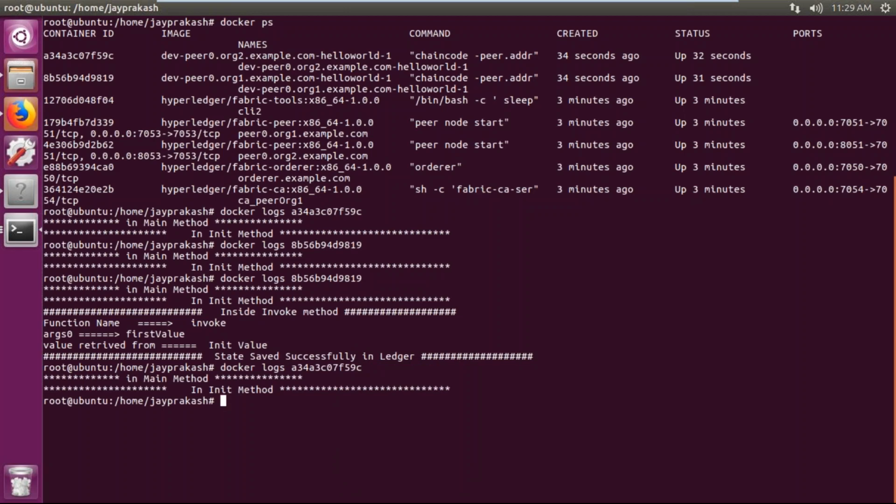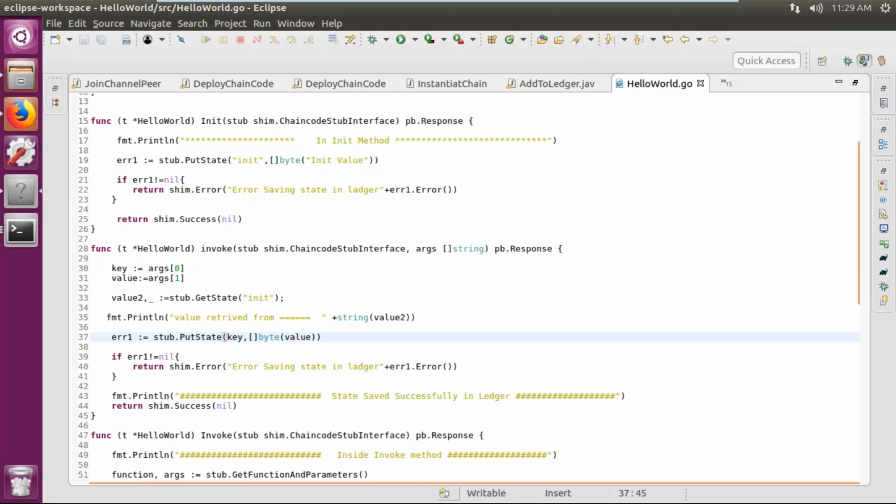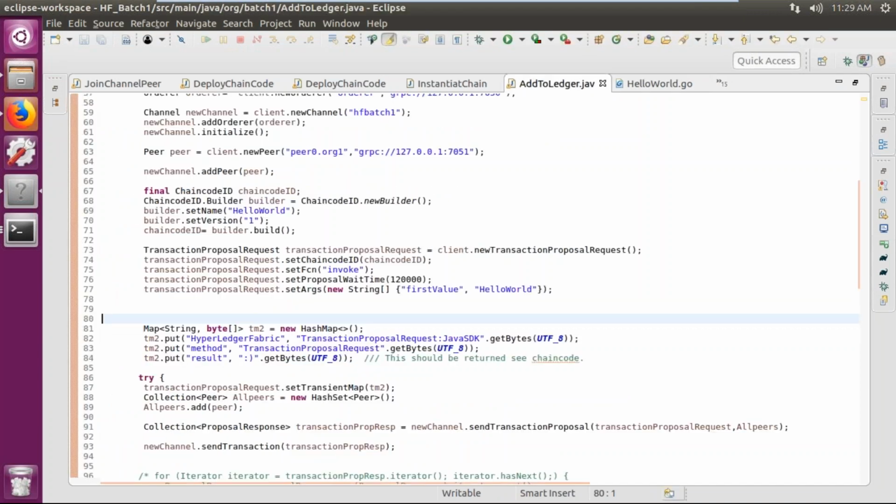Reason behind that is you send the transaction proposal request only to peer of organization 1. Okay, if we had sent the proposal request to both organizations, then invoke method would have executed on both containers, right?